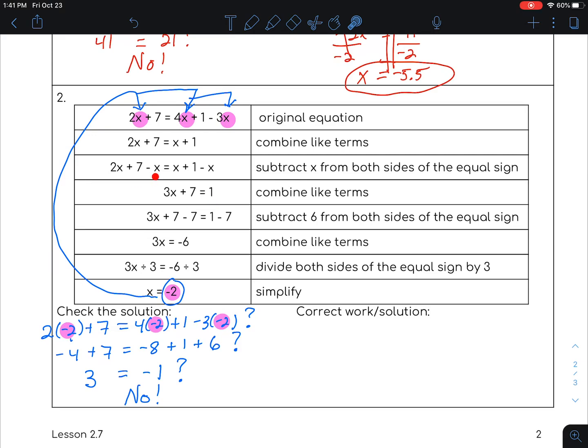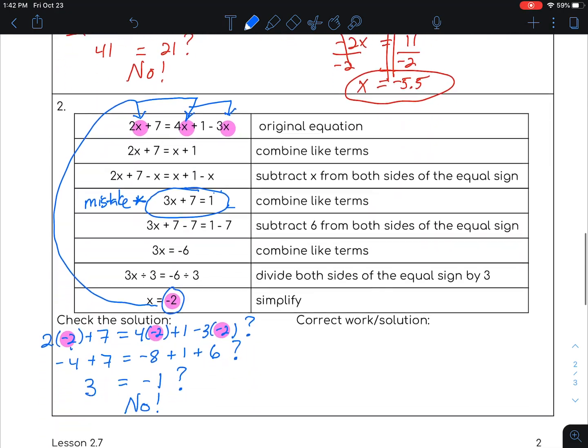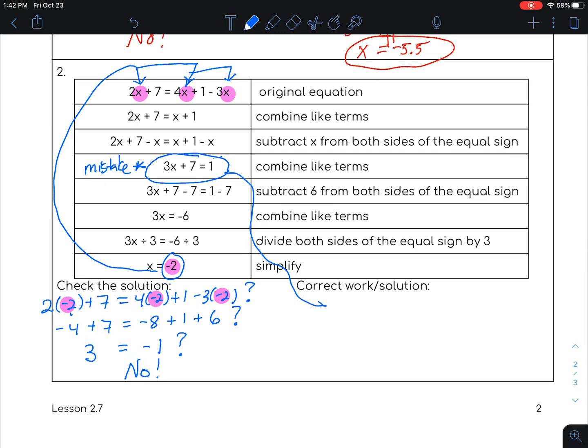And on the left side, let's see, 2x minus x. Oh, there's the mistake, right? 2x plus negative x, or 2x minus x, would be a 1x here, a 1x. So that is where our mistake is. Let's circle that. Right here is our mistake. And let's take that down and actually figure out what that should be, kind of like I did back up in the previous problem.